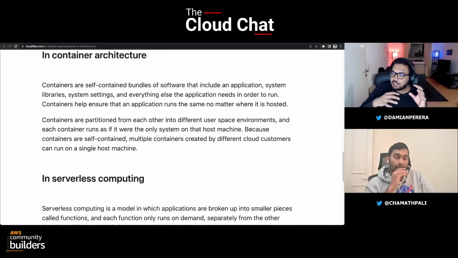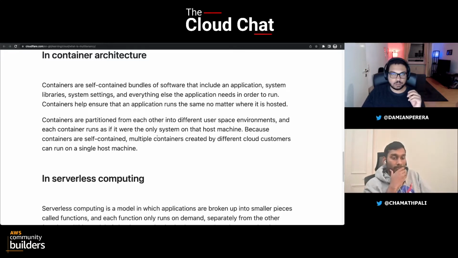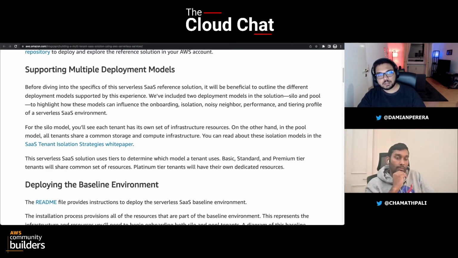If you have 3 containers running on one virtual private server, and one container acts as a noisy neighbor using too much CPU power, the other 2 containers won't be able to use much CPU. For example, Node.js applications are very CPU intensive. If one application starts processing a huge amount of work, the other 2 containers within that EC2 server would be struggling for resources. That's one of the reasons they're trying to address noisy neighbor within a serverless architecture.